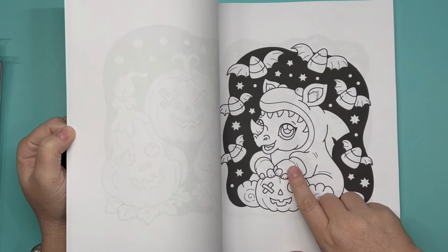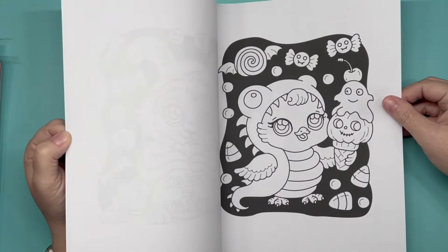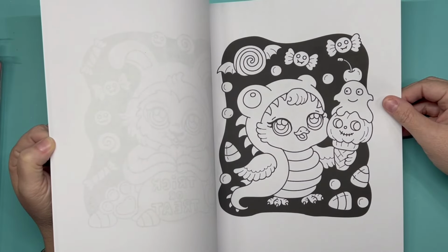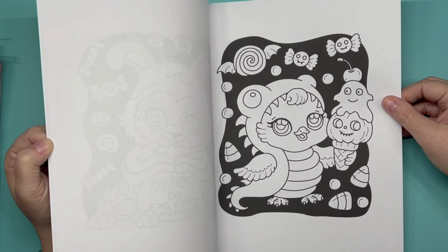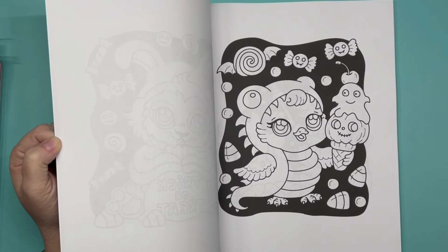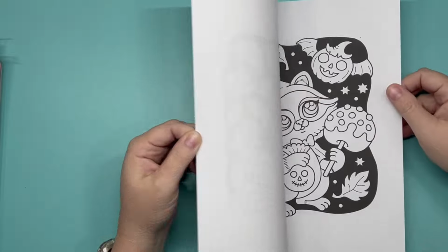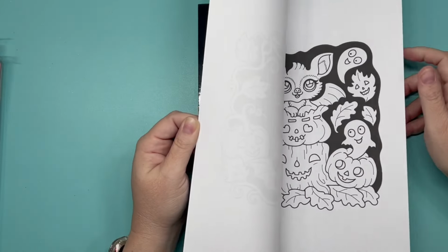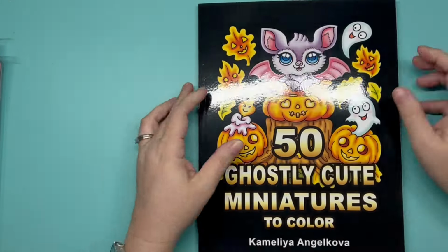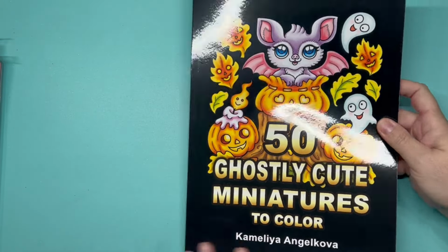I definitely have to color this one. Okay, that is way cute. What is it supposed to be? I know he's a bird, but what is his costume? What is that? Let me know in the comments below. Oh, this is just too much. But that is 50 Ghostly Cutie Miniatures to Color by Camellia Angel Kova.